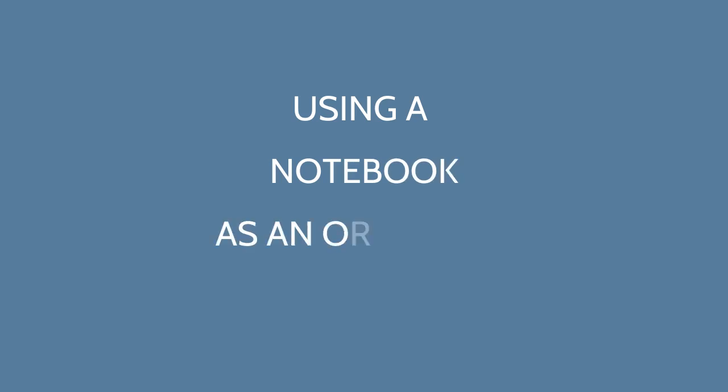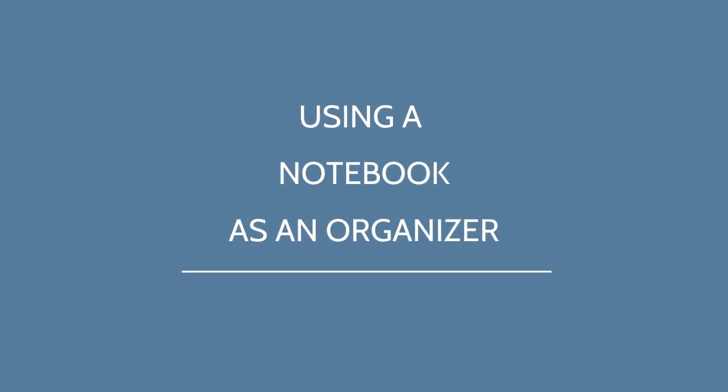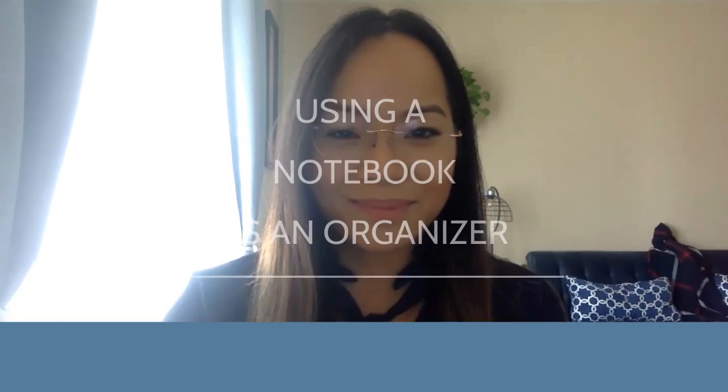The next 2 organizers that I'll be showing you are notebooks, which means that the way that the organizer is organized is really up to you. I'm going to show you 2 examples of how 2 students used their notebooks to make an organizer for themselves. There can be many reasons for this. For these 2 students, they felt that the Harvest Park organizer was too constricting in that there wasn't enough space for them to write what they needed to write. They didn't like the way it was structured.